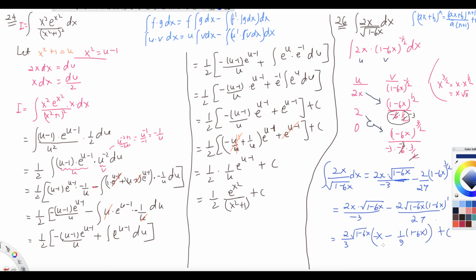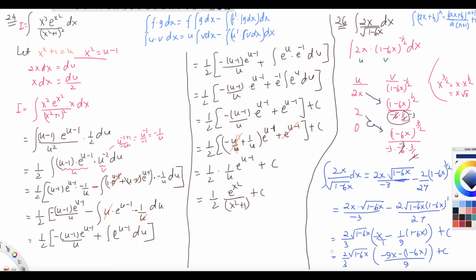There is a plus, see, I forgot to write that down. So it is 2 over 3 root of 1 minus 6x. And let's make the same denominator. You get negative 9x minus (1 minus 6x) divided by 9. You see that? Plus c. That's what you get. So if you simplify, what you get in the numerator there is negative 9x minus 1 plus 6x, which is negative 3x, right? So everything, and then here it will be negative 1 minus 3x over 9.